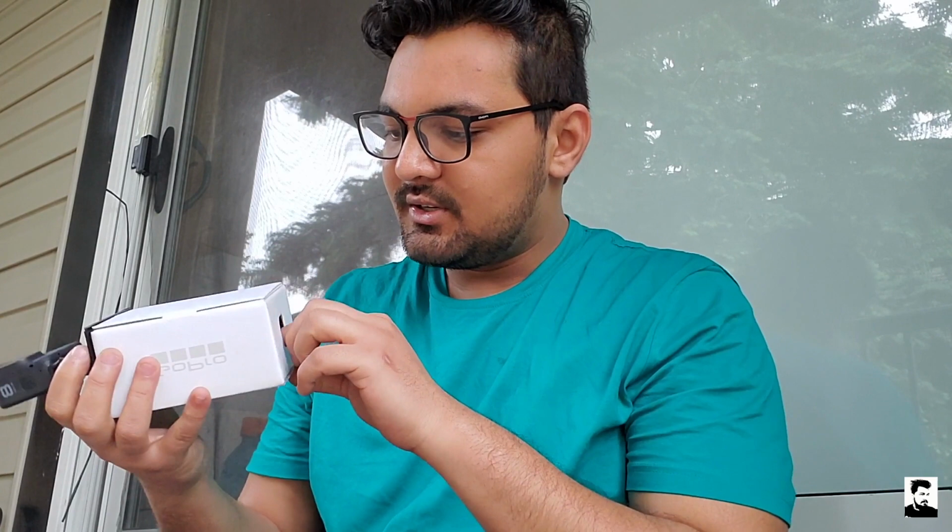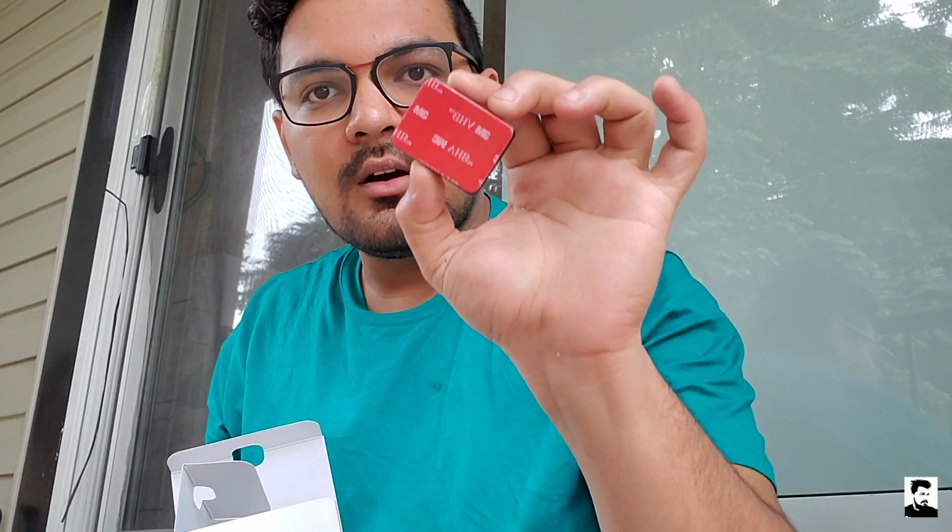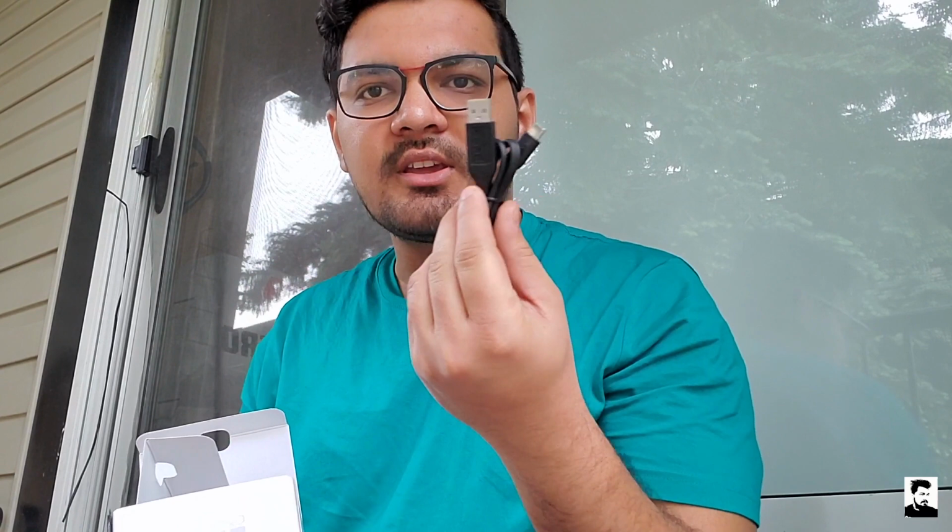So let's see. Okay, so here the stickers for GoPro and some safety instruction paperwork. Okay, so this is an adhesive mount for any of the tripod or something. This is a battery which goes in only GoPro 8, and I think ye ek hi battery hai, so I need to buy another one. So yeah, this is a cable for charging, and yeah, that's it in the box, like the accessories. We are now going to the main thing, that is GoPro.